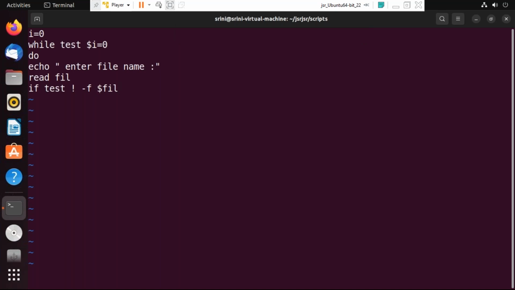Is it a file? Then the if condition begins with then. What to do? If it is not a file, echo file not found, continue, else break, fi.